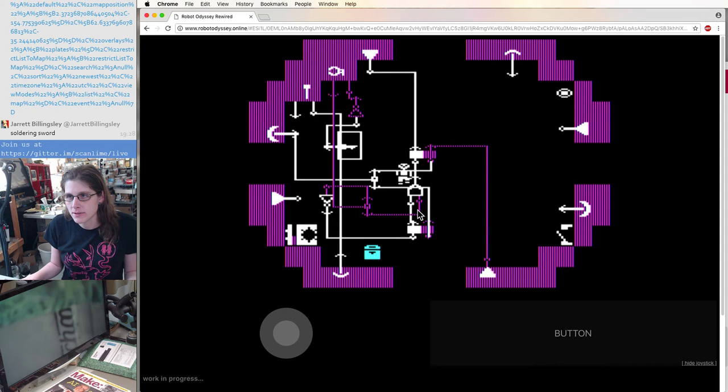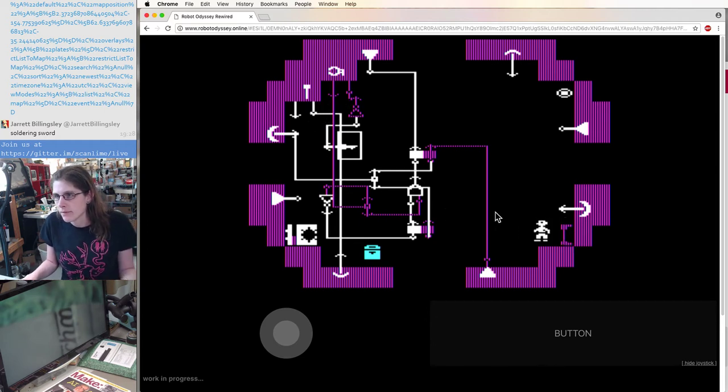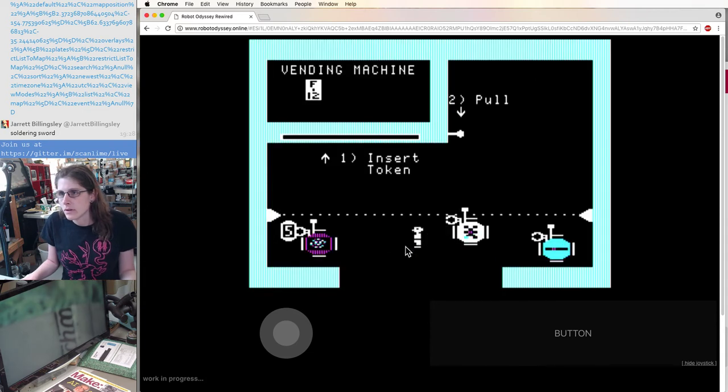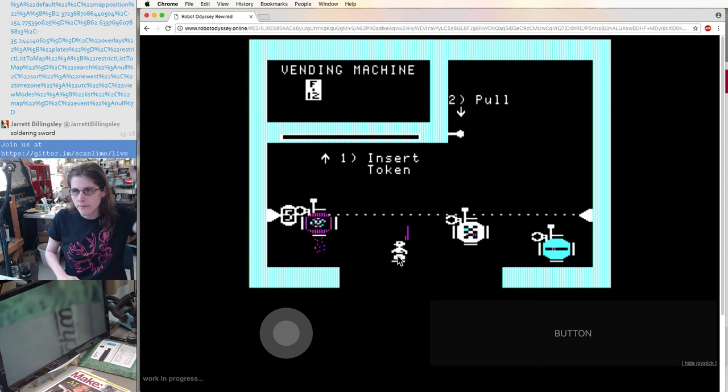Because I think this output on the right will go low, and then the output on the left will go high, so this won't be high when we're dropping something. But when we pick something up for the second time, this will flip and we'll start coming back. And then when we hit the bottom, we'll send a signal to get the other robot coming back also. So let's try it. I'm gonna hit R.